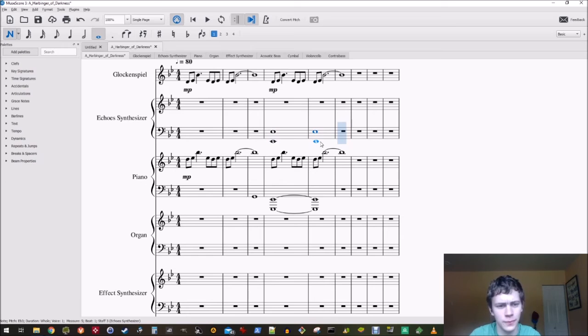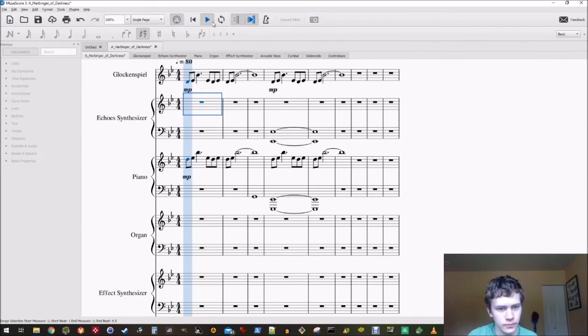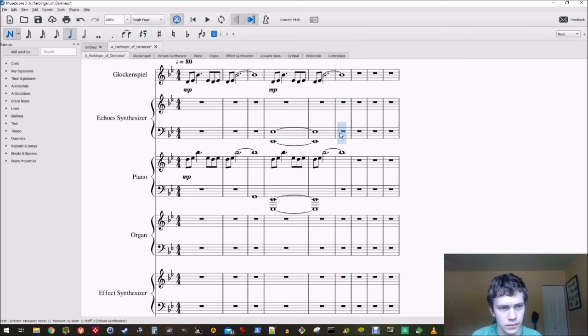All synthesizers have 2 staffs because they want to synthesize everything. So now it sounds pretty cool, right?